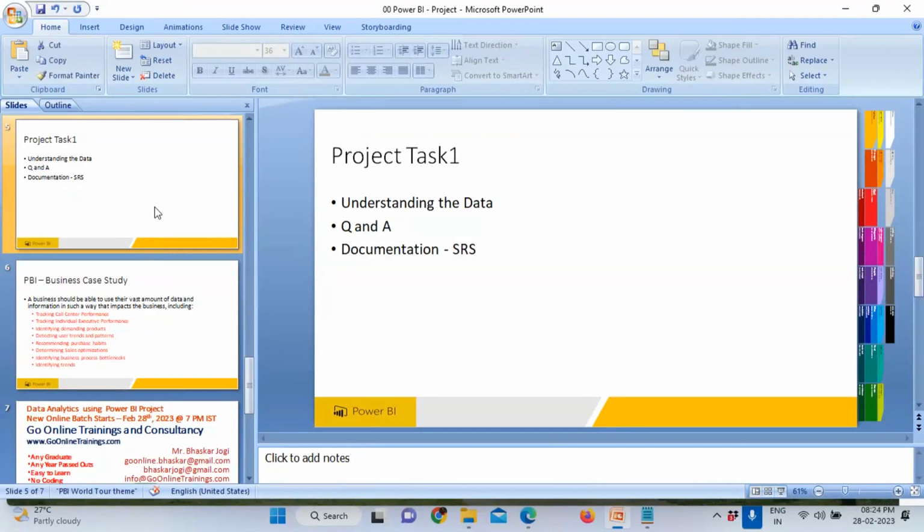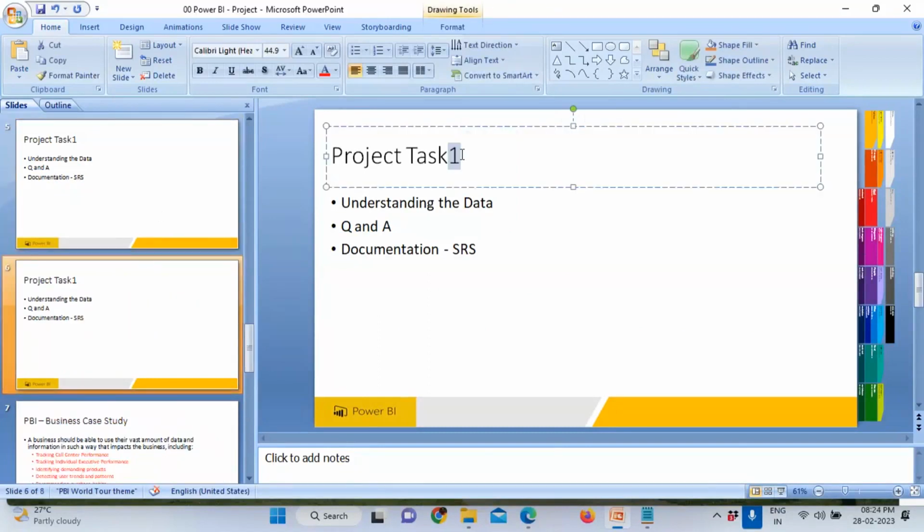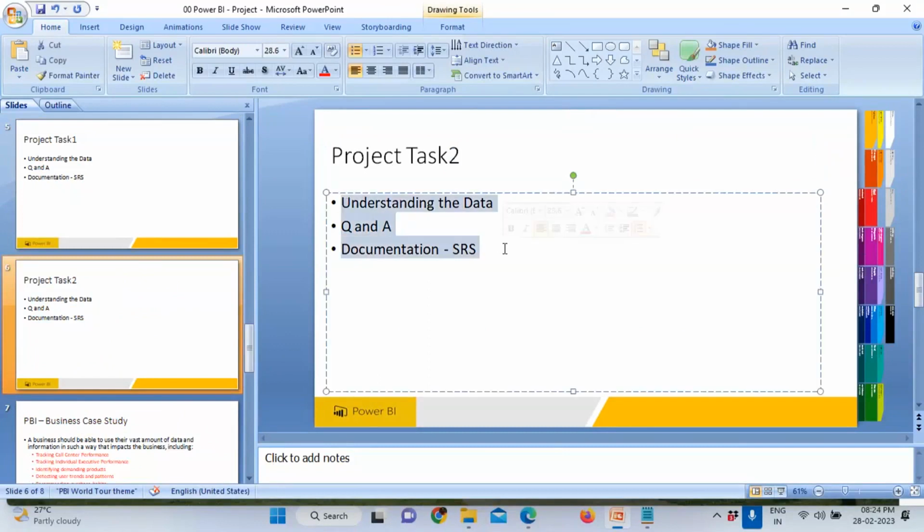Okay, in the next task, what are the reporting requirements the company has? What are the report or dashboard requirements the company wanted to have? Clear? So project task number one, and what are the KPIs that they wanted to have, and what are the existing reports? If they have some reports, we need to see the existing reports, we have to study them, and we need to understand their future reports.